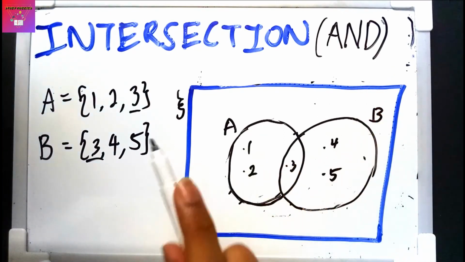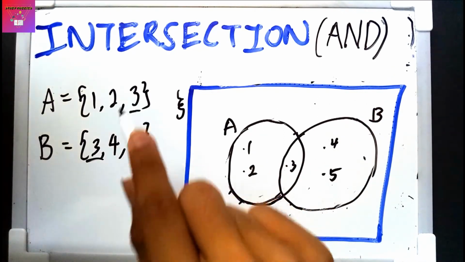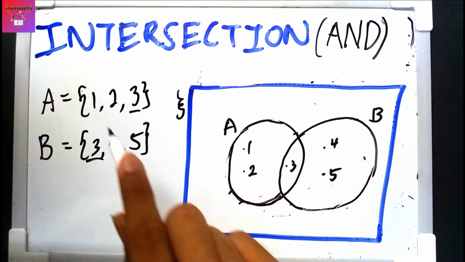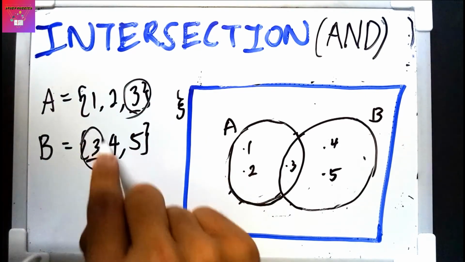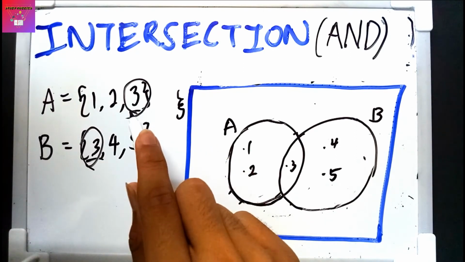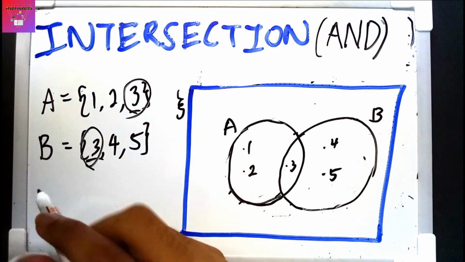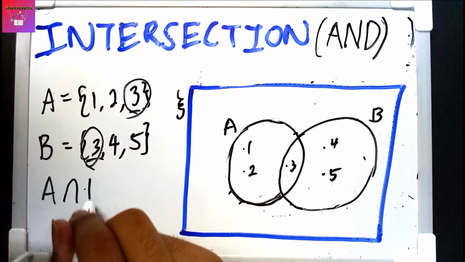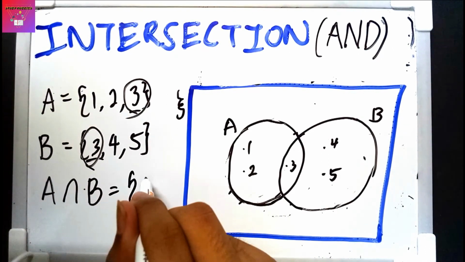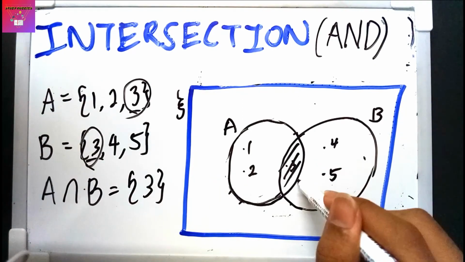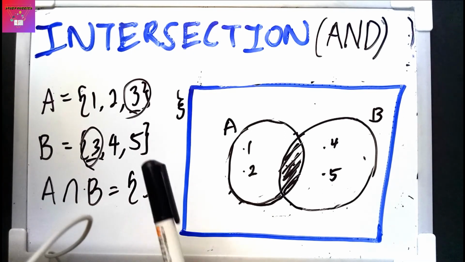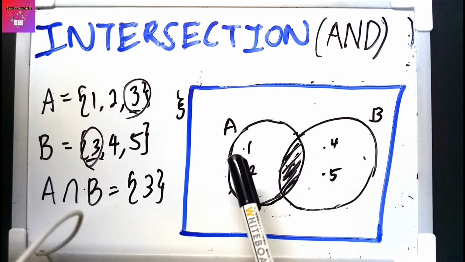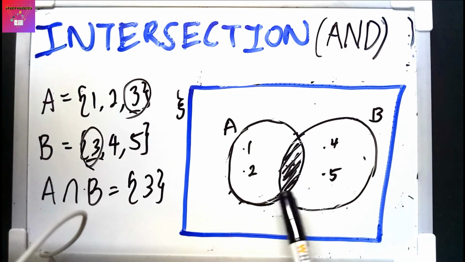You have to choose elements only in A and in B, which means you have to see which elements are repeating in both sets. If you see number 1, it's not in B. Number 2 as well, it's not in B. But number 3 is; and 4 and 5 are not in A. So only number 3 is repeating in both. So the answer for A intersect B is automatically going to be just number 3. We are just going to shade the intersecting part of the sets. So I think you're getting it clear. I'm just choosing elements present in A and also in B, which is only number 3.